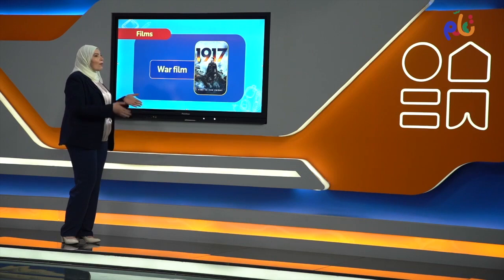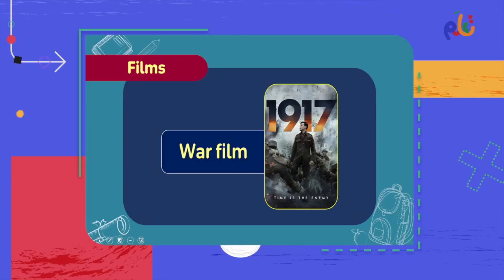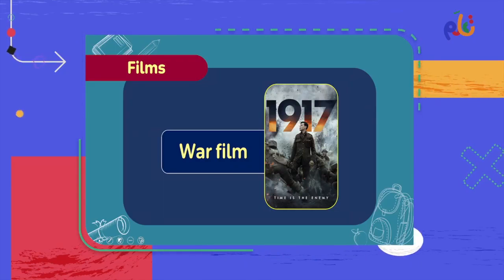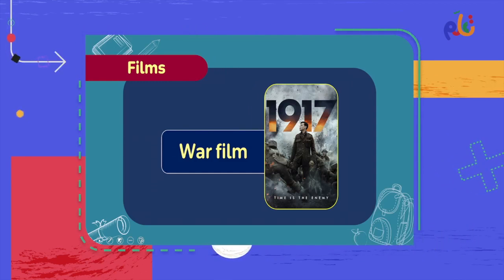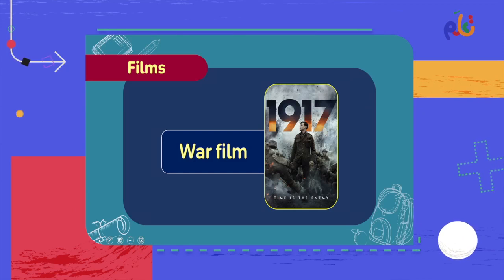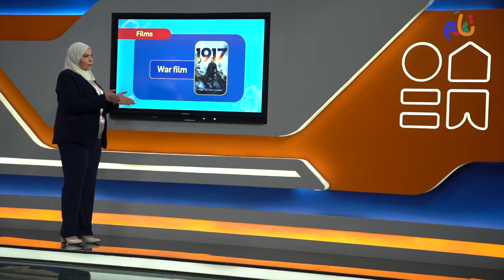And we also have war films. War films are the films that are talking about war events. So if we're talking about World War I or World War II or any kind of events that happened, real or not, during the war. يعني الوار films مش لازم تبقى أحداث حقيقية، بس بتدور حوالين what happened in a war. So it's called a war film.